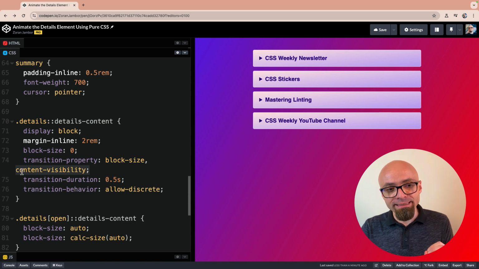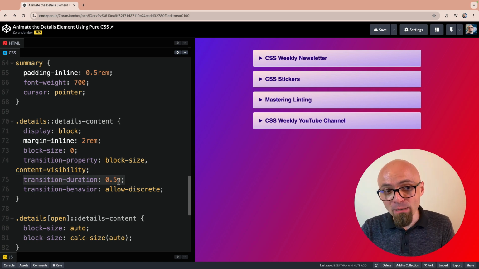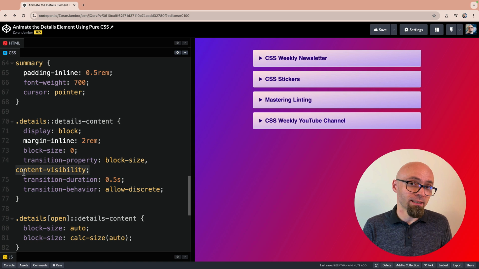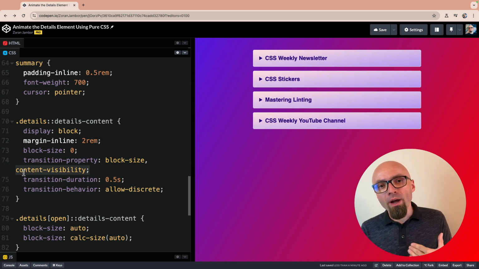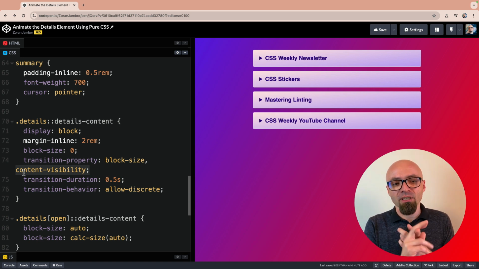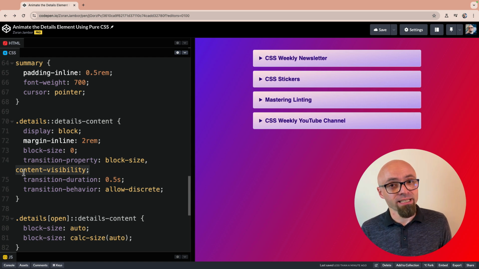It will wait until the transition is fully finished, or 0.5 seconds in this example, before changing the state of this property, content visibility, to hidden. That is how it allows the animations to happen that require changing some properties that are essentially not animatable, like content visibility in this example, or display is another example.